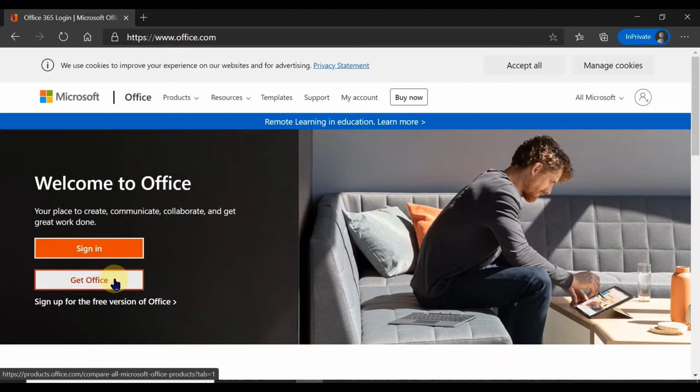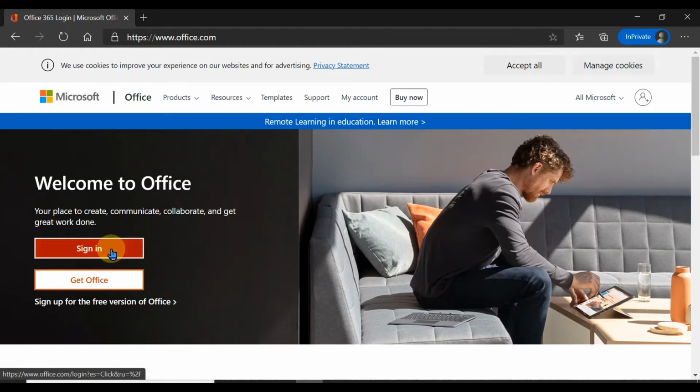This option here, I just want to quickly tell you before I move any further, is where we would click if we wanted to get the paid version of Microsoft Office. However, we do not want this at this stage, but I will talk about this towards the end of this tutorial and give you some tips if you were simply interested. But at this present moment, we just want the free version because this tutorial is totally about how to get Microsoft Office for free. Okay, so let's move on.